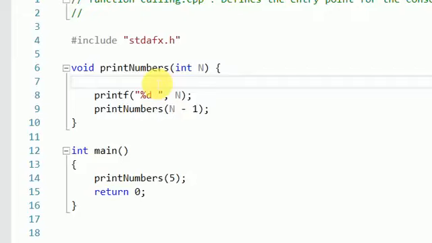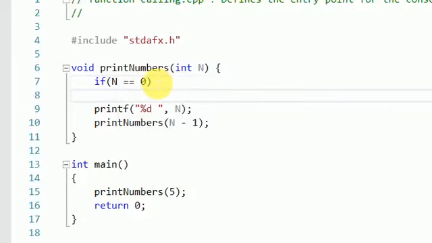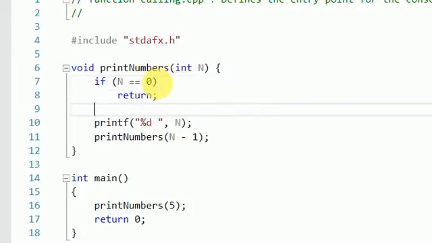Now we have to add a base condition: if n is equal to 0, we have to return. The program is just to print numbers from 5 to 1, so whenever you encounter 0, you don't call the recursive function again, you just return from there.